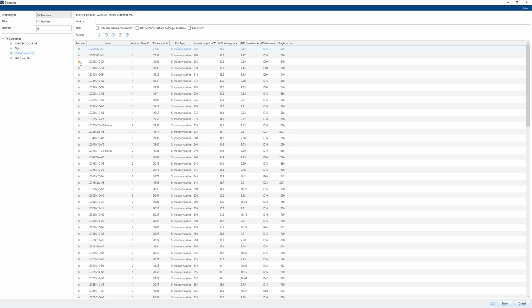And if you would like to add further modules to the favorites, then you have to click the stars so that these will be orange. And if you would like to use all module types from this manufacturer as favorites, then you have to click the star in front of the manufacturer name. As this is manufacturer independent, you can change to other manufacturers and select modules, maybe 5 or 10 from each other manufacturer, and it can also be done for inverters, battery systems, as well as feed-in tariffs or grid tariffs. This is also possible.